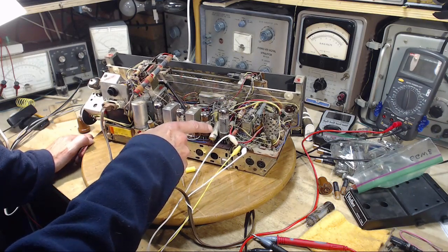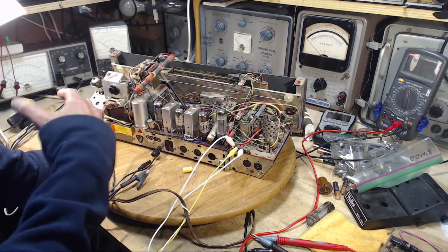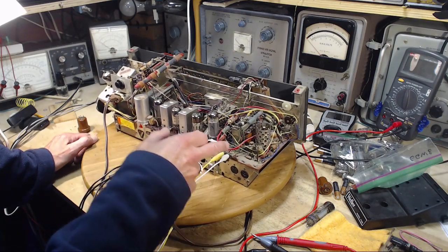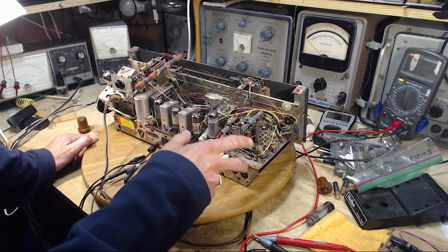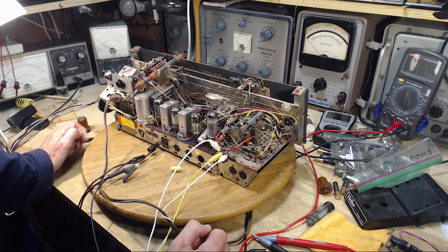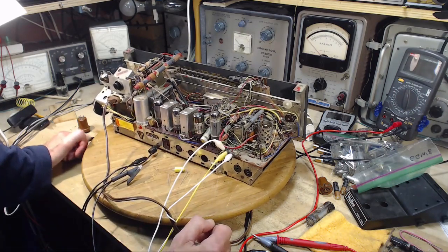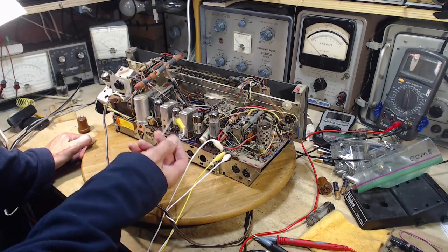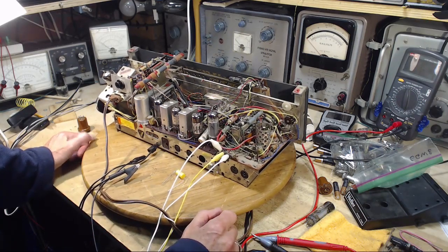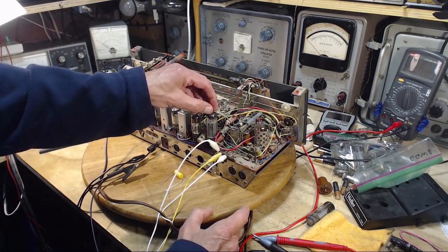So that kind of floored me when I realized that, because that means somebody's been in here working on this thing. As far as I've seen, only this and some fiddling on these wire terminals, soldering and resoldering the wires. The only thing I can see that somebody's done. There could be more in here too. So there's one thing, there could be more. So my intention is to replace this. Just going to put in a new one. It's a point one. It's the filter on the 160 volt supply for certain tubes.